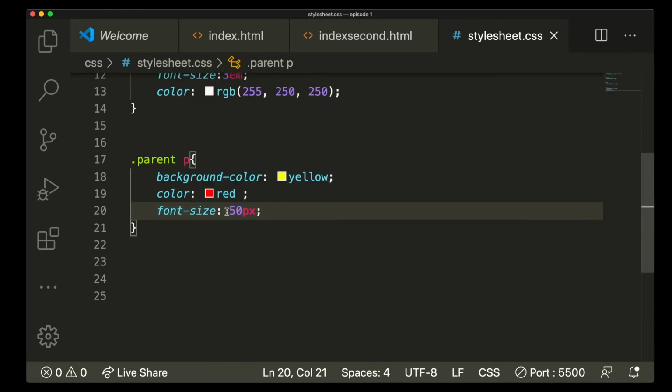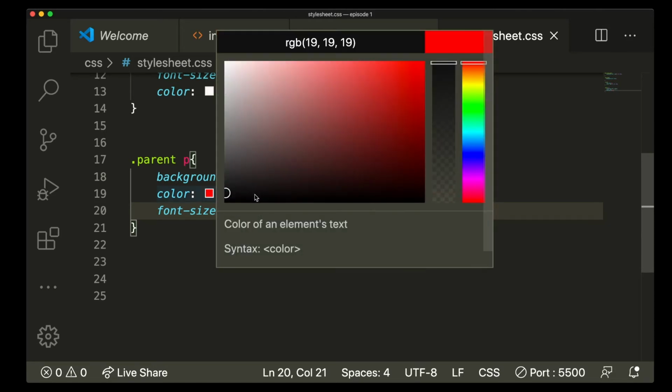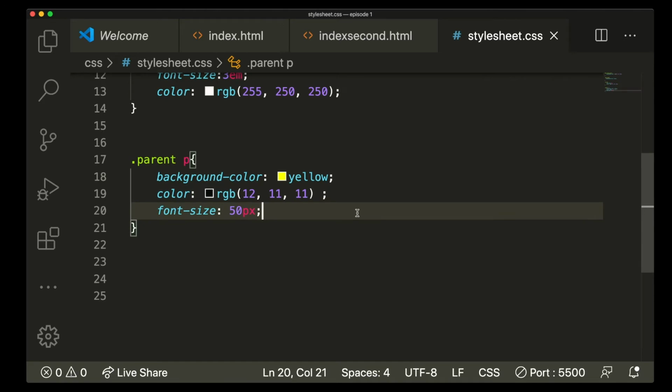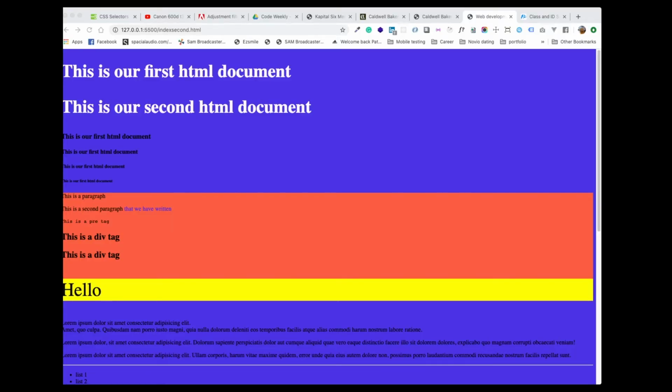50px. Let's change the color to black. Now, if you look at it, here it is.